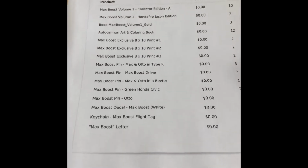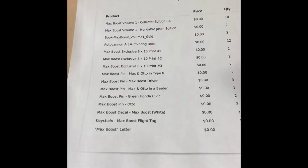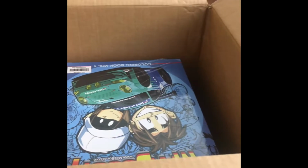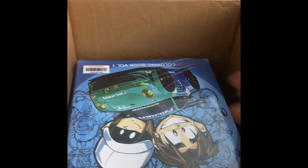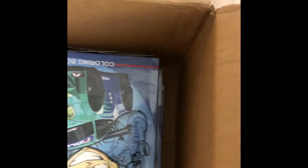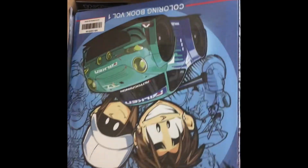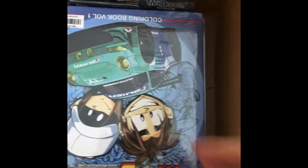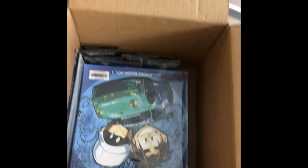Some packing material. Our first packing list. Dennis hooked it up with the top tier package. So pretty. Looks like the first thing we've got is our Max Boost comic book / autocannon art book. So we should have a number of these. I'll go through and open up everything individually as well after I get them all out. And I've got some, what I think is exciting news about some of this stuff here, after I get it out and we look through everything.